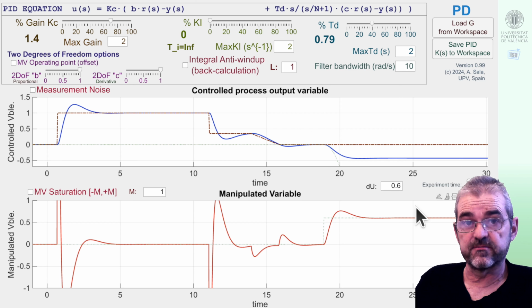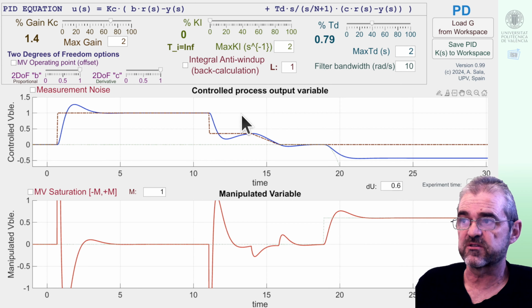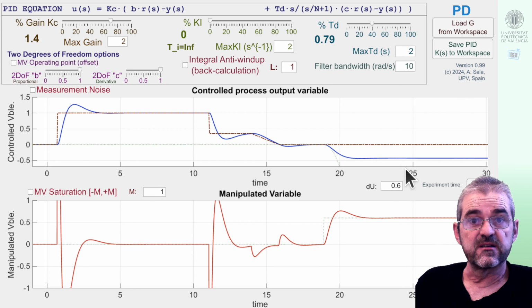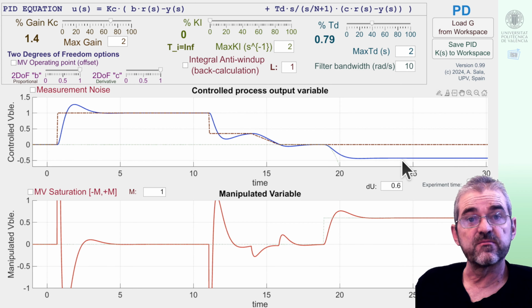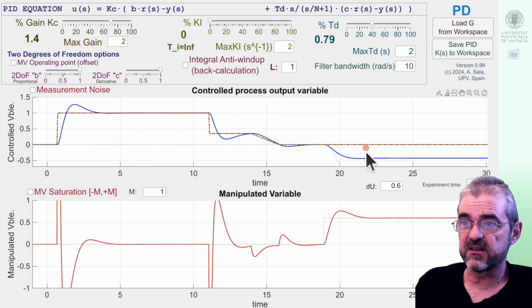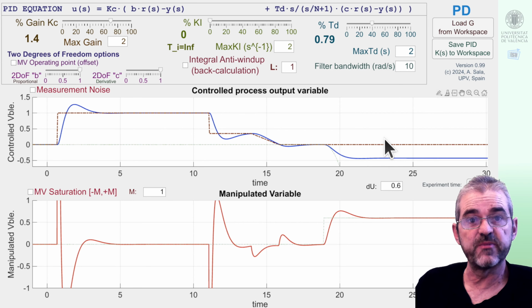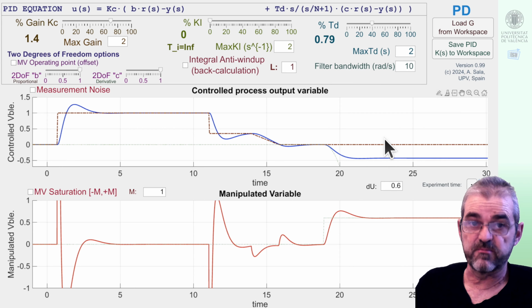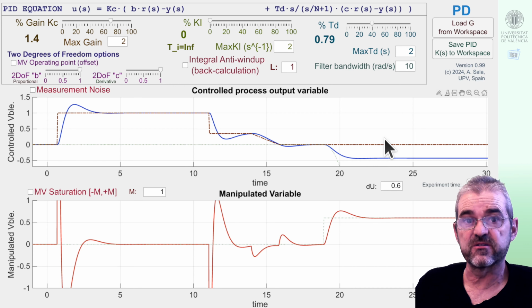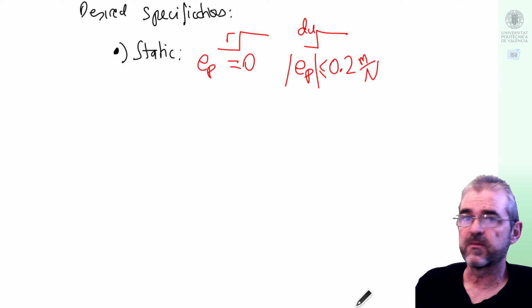So we have an indirect way of measuring the performance based on a feedback controller, which is in itself an interesting thing to think about. So, well, in this case, for instance, with this controller, 0.6 times 0.2 newtons per meter, we will require 0.12 displacement, and in here, the displacement is too big, so it's not valid. We need stronger control, in particular stronger proportional action. We'll see it in a minute.